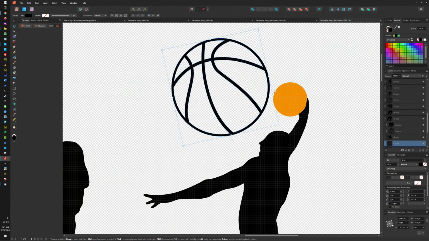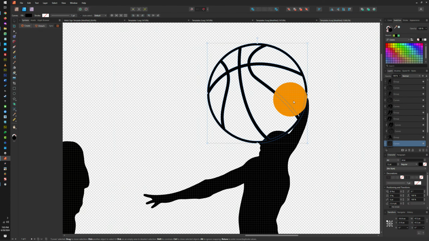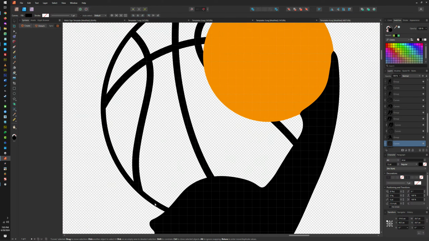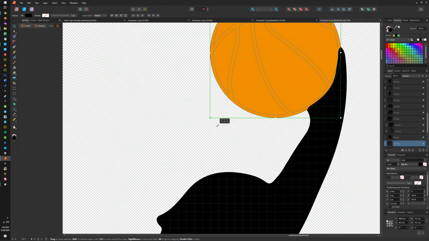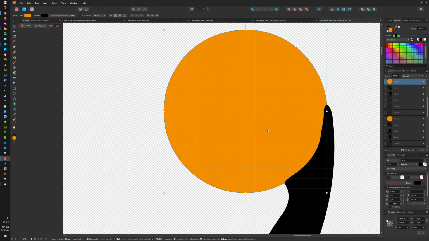Same thing is true here. I'm going to make it real simple. Adjust the bounding box by pressing period. Let's hover our mouse over this orange ball, or you can just click it and then click back on your other item, and it'll automatically use that as a reference for snapping. Right, so hold down shift and you see how it's going to snap to the bottom bounding box of this orange ball. Now I should be able to delete the orange ball.